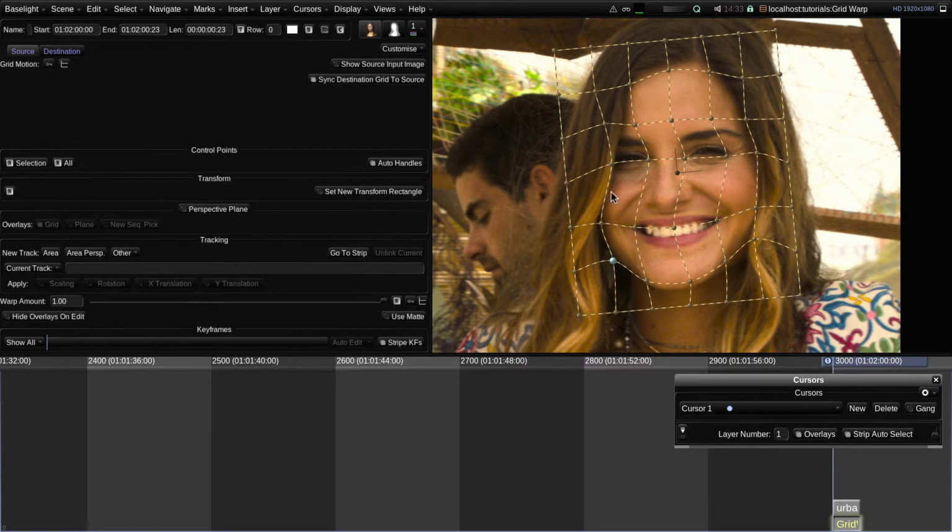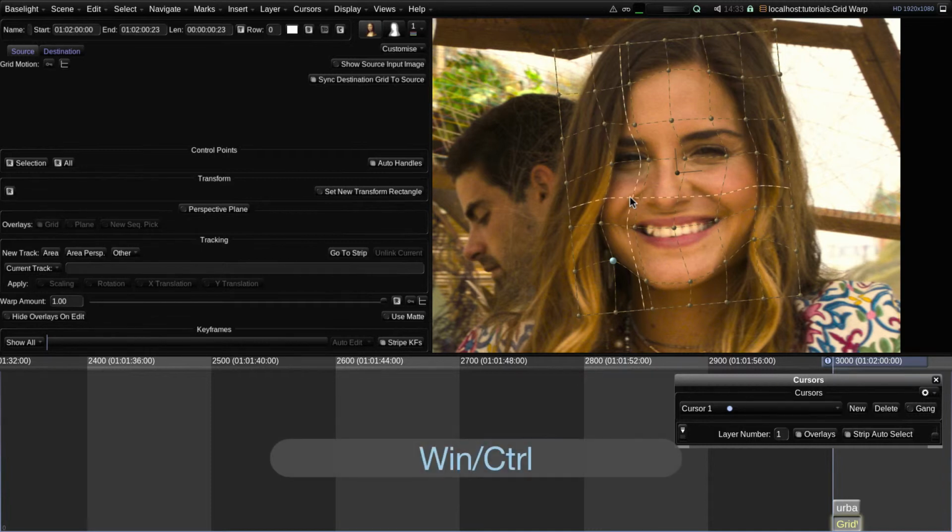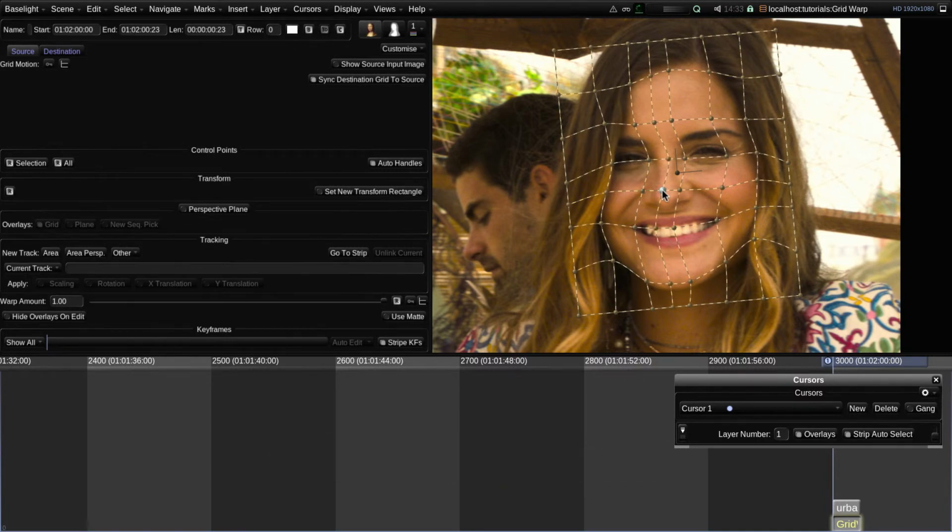If you find that there are gaps in the grid where there's a feature you want to warp, you can add extra points by holding down the Windows key or the Control key on a Mac and then clicking where you want to add the extra point. Notice that a whole line is added, either vertically or horizontally, or both, depending on where you click. If you end up with too many lines in the grid, you can remove them by holding down Shift and Windows, or Control on a Mac, and clicking on the line. In general, it's best to use a grid with as few points as you need, and not to put them too close together.